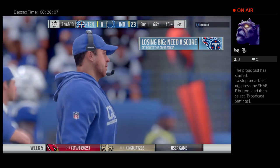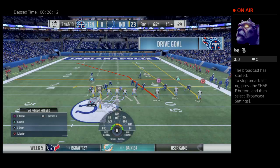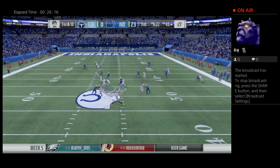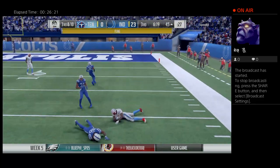Sometimes when the sun goes down and it's just the bright lights in the stadium, there's a little extra spring in their step, doesn't it? And that's what we're seeing from the defenders. Doesn't matter whether it's man or zone, deep ball, short ball. That was a deep one there. They're making plays on the football, contesting everything.